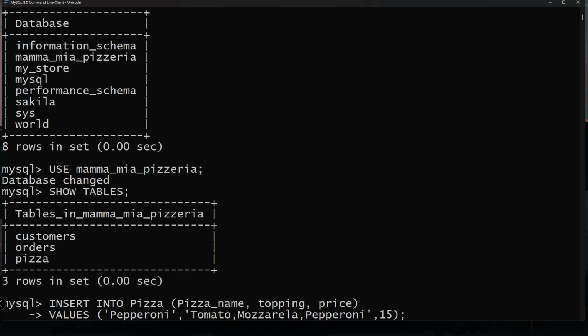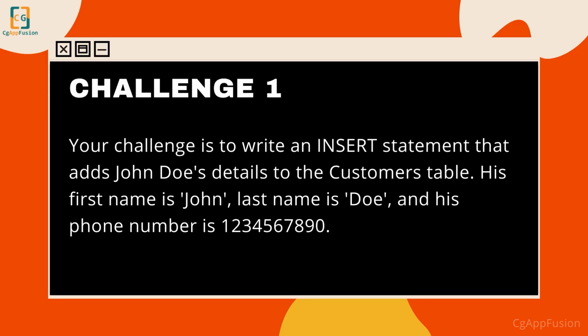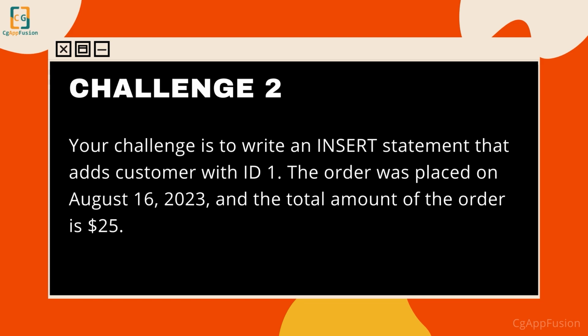Okay, now you know how to insert data into our tables. I want to give you a small challenge. Your challenge is to write an insert statement that adds John Doe's details to our customers table. That's challenge number 1. And for challenge number 2, your challenge is to write an insert statement that adds a customer with ID number 1. You can pause the video now and give it a go. And after you're done, we're going to go over it together.